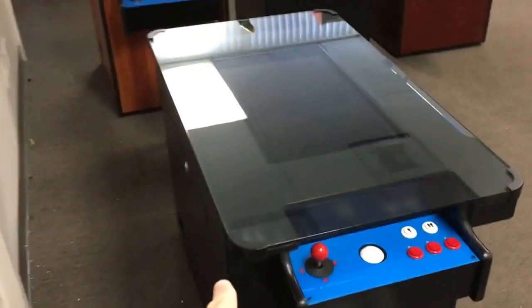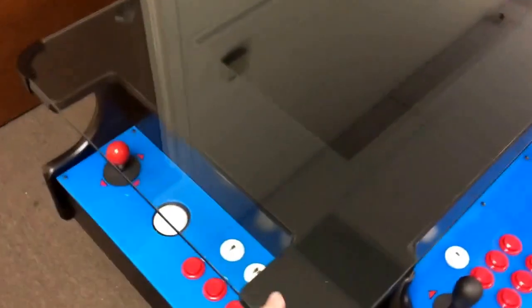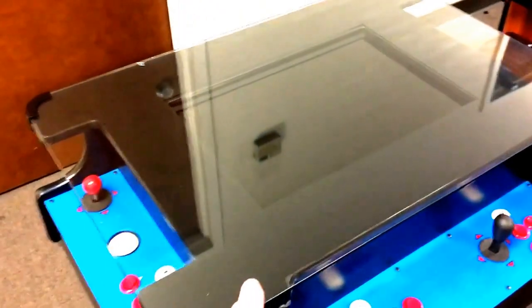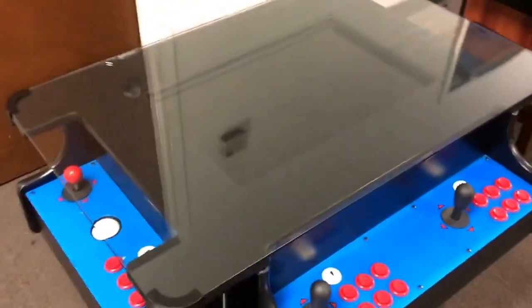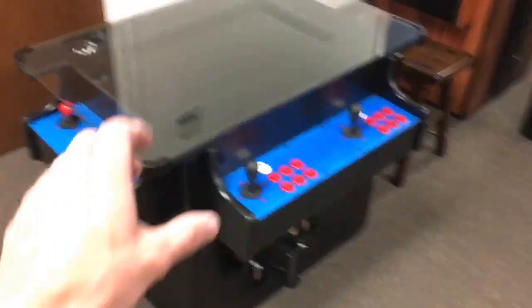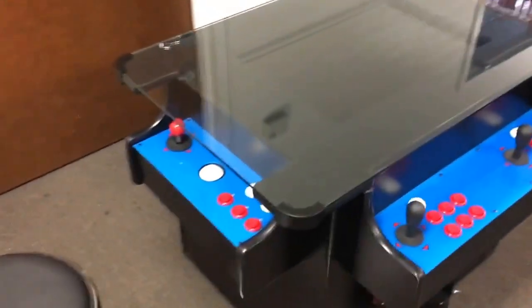One last thing: underneath the glass there's a clear vinyl piece called an underlay. If you ever wanted to remove it, you could just lift it off. Right now the only underlay color we have is black, but we're probably going to be coming up with blue, yellow, purple, and green — we could probably do any color you want. In addition, if you wanted any type of custom artwork on the cabinet — a full wrap, a corporate logo, pictures of your dogs or kids — please let us know and we'd be more than happy to get you a quote.